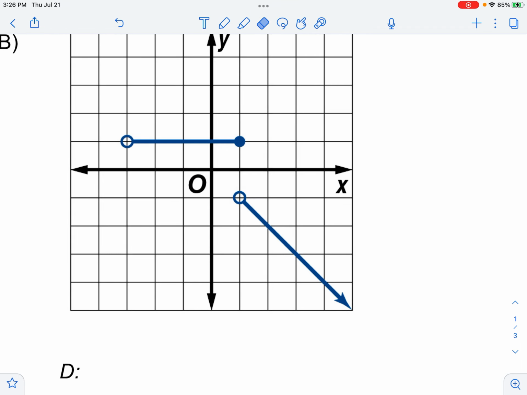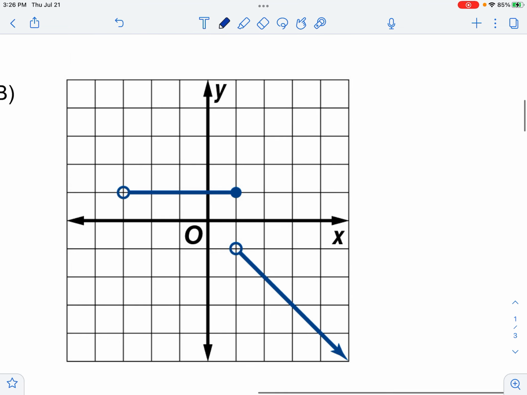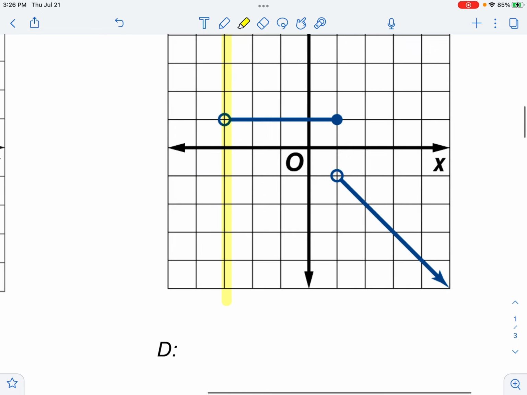So we'll start with domain. We want as far left as the graph goes. This is right here. Now I want to make sure also there's no arrow pointing to the left because then it'd be to negative infinity, which there is not. So I'm going to say my x values start at -3. Now I want to know if I'm using a parentheses or bracket on there. There are no values at -3, hence the open point. So I'm going to use a parentheses, comma.